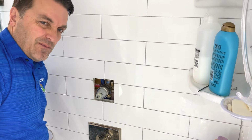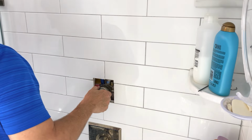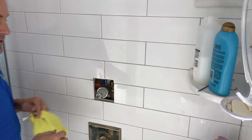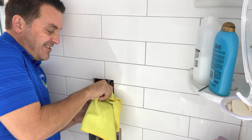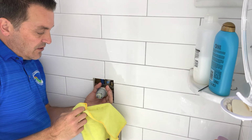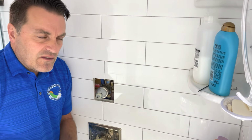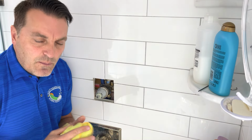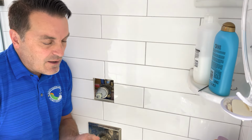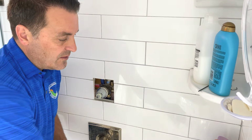Usually hand tight works. Make sure your hands are dry. Get a good squeeze on there. You can even grab a small rag to clean things up and also tighten it really good. Remember that O-ring is in here and that's in good shape. Little tip, you can get some Vaseline and put it on these O-rings just to keep them moist and make sure that they slide in and out. If you tear or crack an O-ring, obviously that's not a good thing and it could leak some more.